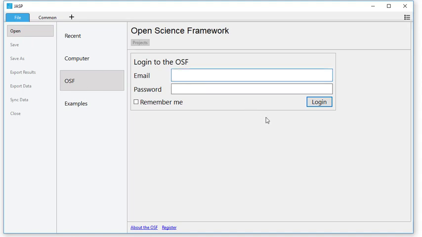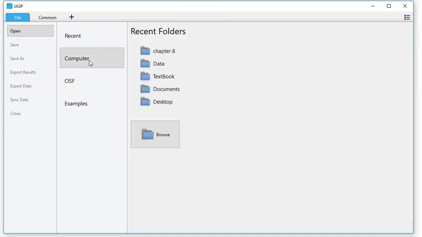So if you log into your account, you can access data sets that other researchers make available for free, or you can use some data set you saved in your computer, and that's what I'm going to do. So basically it gives you the option of recent folders.